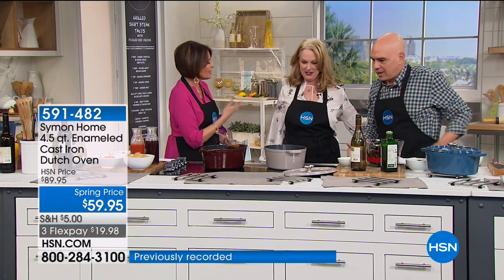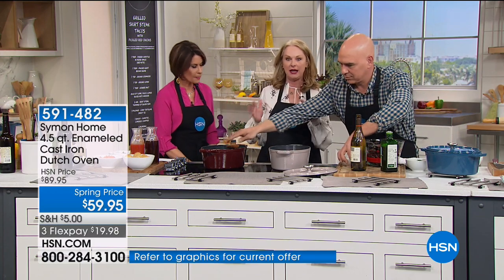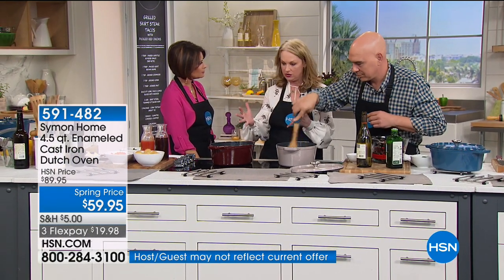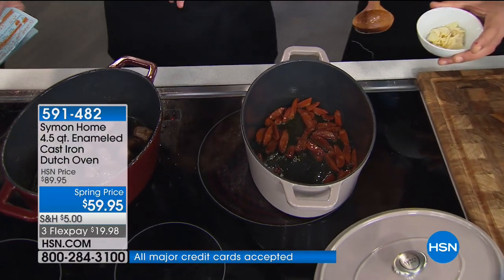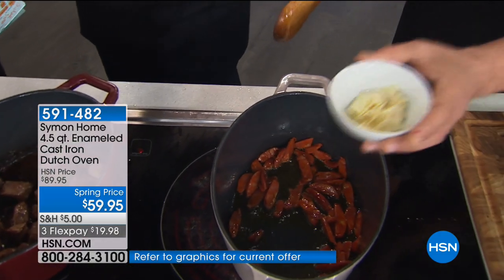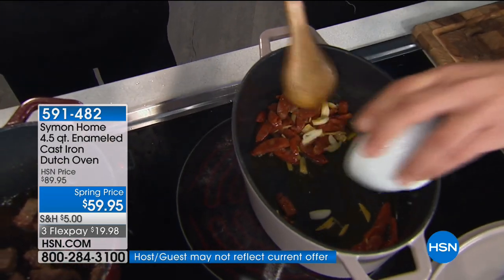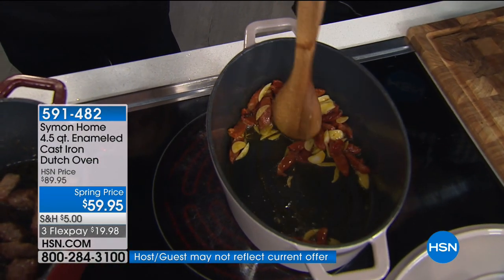Well, Liz, what was the inspiration behind this? Well, the inspiration was just that we love to cook on cast enamel so much, but then to enhance it with these gorgeous colors that I love. I picked them up, and they're just really gorgeous. The size of the pan is a big thing, too, because it's four and a half quarts. It's an oval, so it gives you a lot of range, which is nice. And it's not too cumbersome. Sometimes you have your big, giant cast enamel pans, and these are the perfect size to use every day. Absolutely.